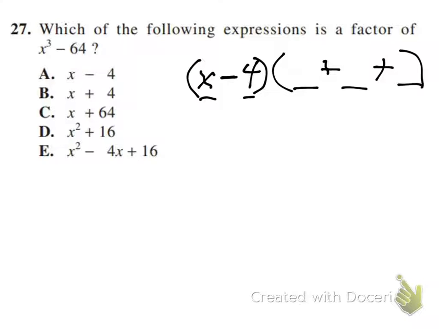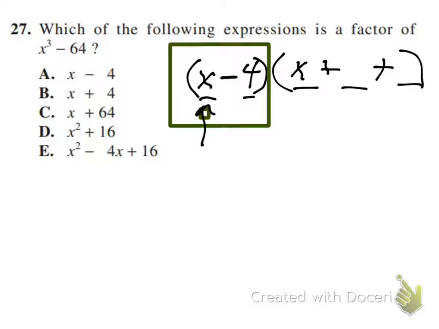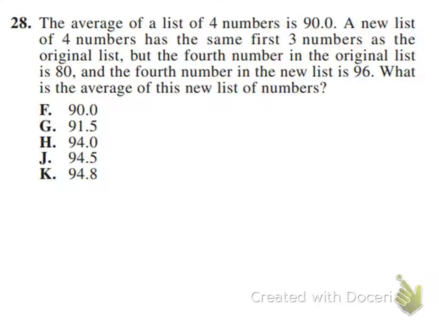But we don't really need to work any farther than that. Just to show you quickly, the 3 values in the next parentheses, you square the terms, you multiply the terms, and you square the terms. So you square this term and you get x squared. If we multiply them together, we get 4x. If we square that term, we get 16. But this is one of those problems where you remember how to factor cubes or you don't, but you would have probably guessed the correct answer is x minus 4. Okay?